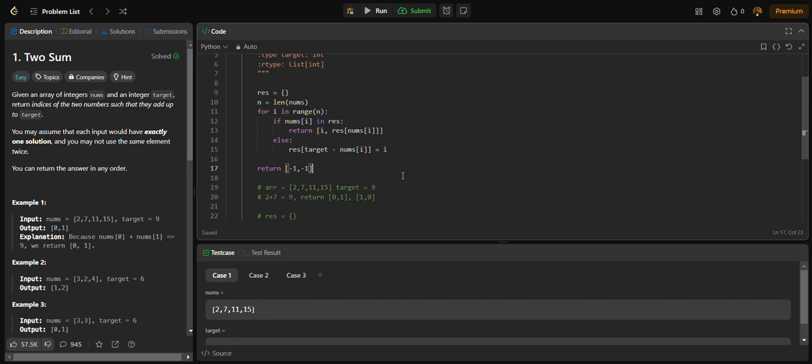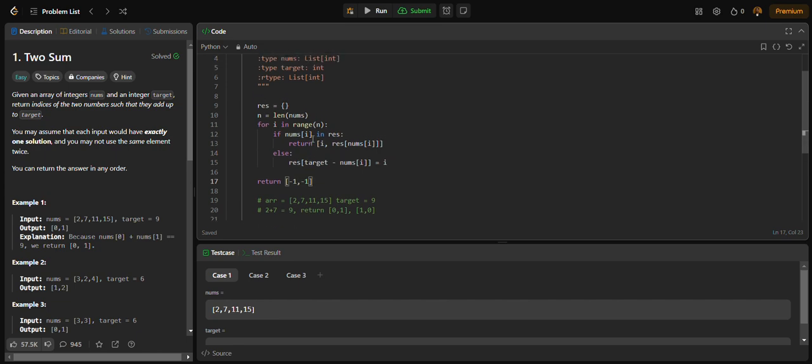Okay, now let's go through the code to see if it is fine or not. So I introduce the hash map res and the length of nums, for i in range n. If nums of i is in res, then I'll just return the current index and the index of nums of i in the result, not in the original array.